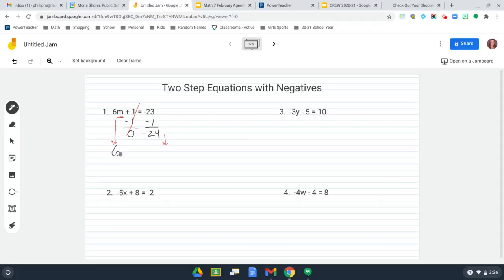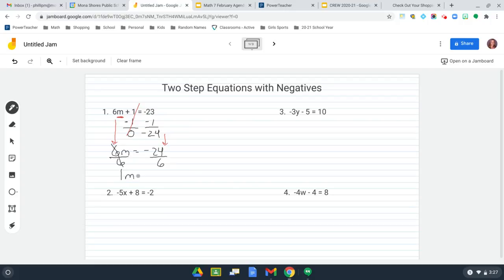All right, so I'm going to write that down. 6m equals negative 24. This is the multiplication part of the two-step. If we see 6 times m equals negative 24, we're going to use division, the division property of equality, to solve. So we're going to divide by 6 on both sides to balance, just like that. We talked yesterday about how 6 divided by 6 should give you a positive 1.